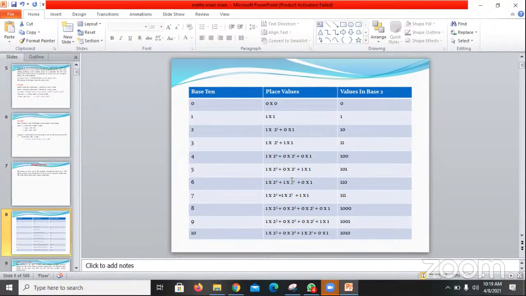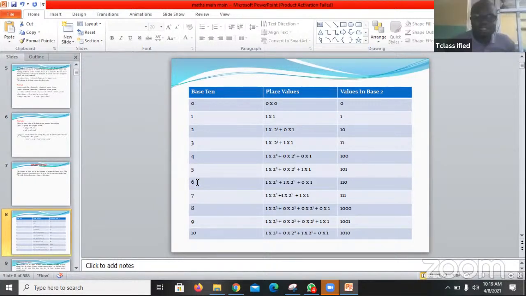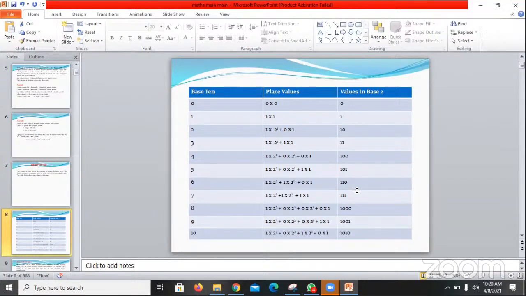Yes, sir. Yes, I taught it, because I said that since this is in base 10, if you're converting to base 2, the base 2 is what you're considering. So all of this has to be 2, 2. And you have to multiply based on what you have. So that is how you convert it. I hope this is clear. Is it clear? Yes.